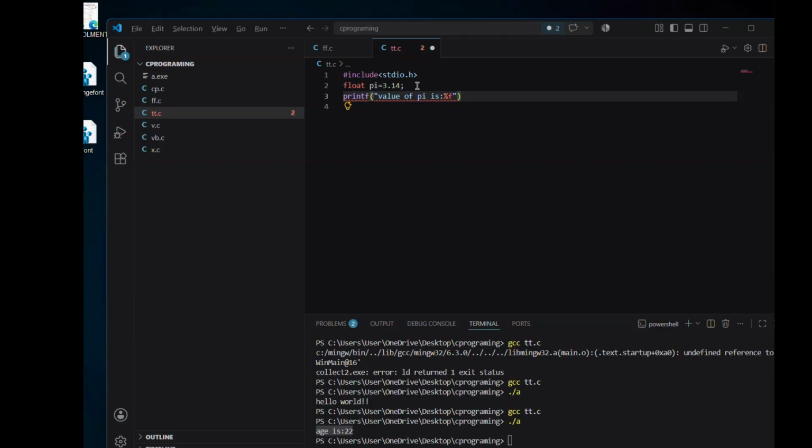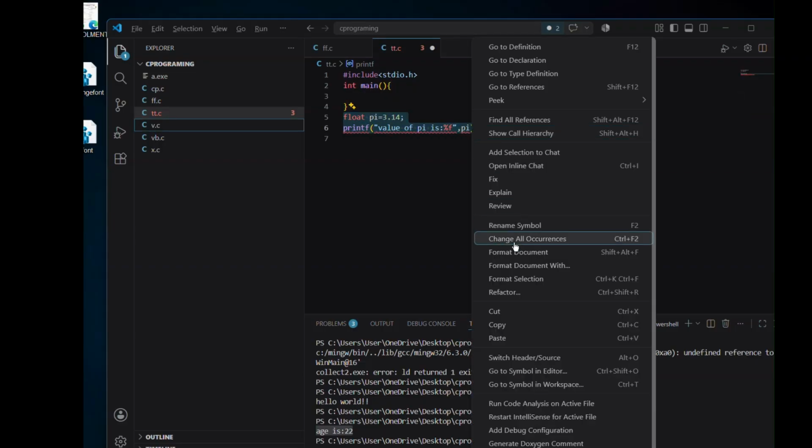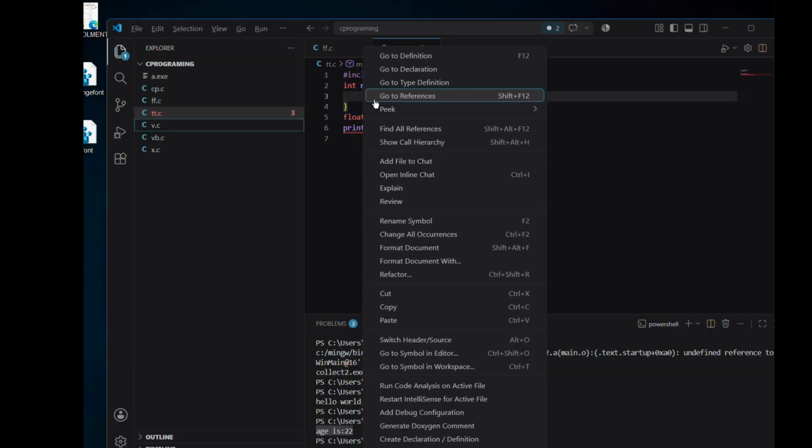Comma, pi. We have not written this int main part, so that is why it is giving an error. We copy it and write it.